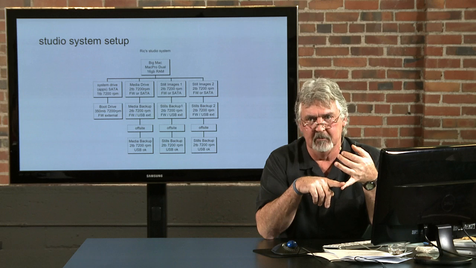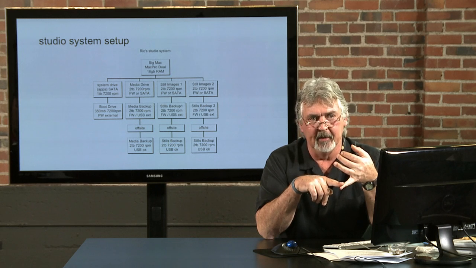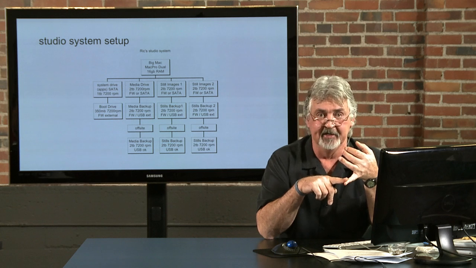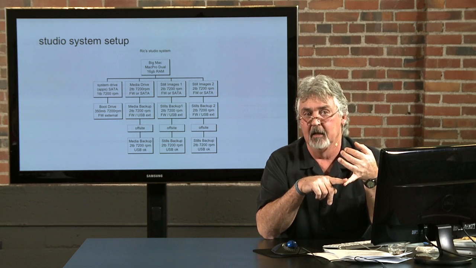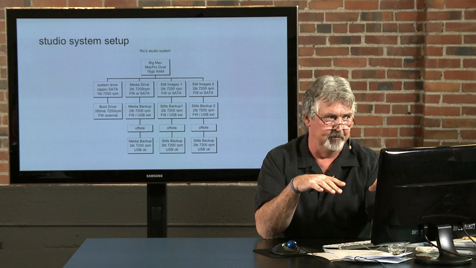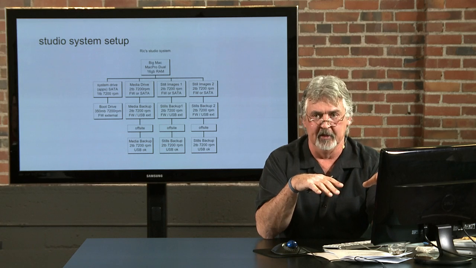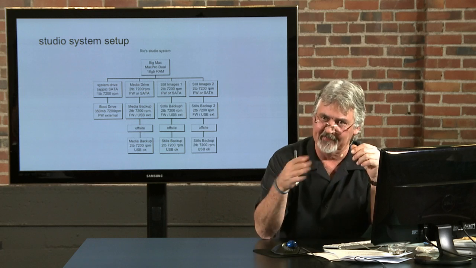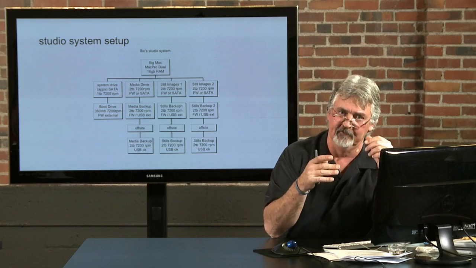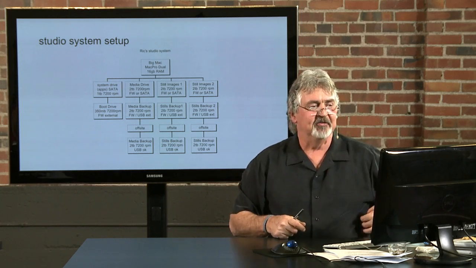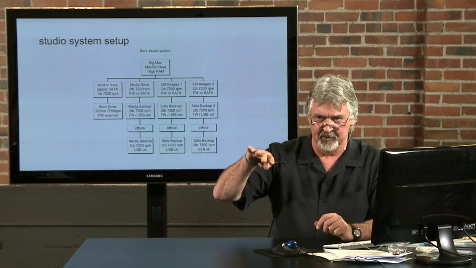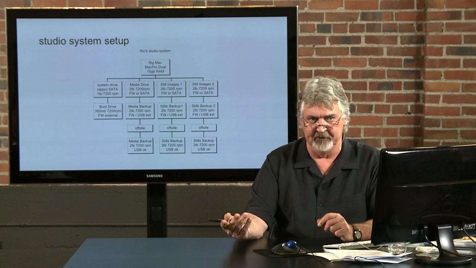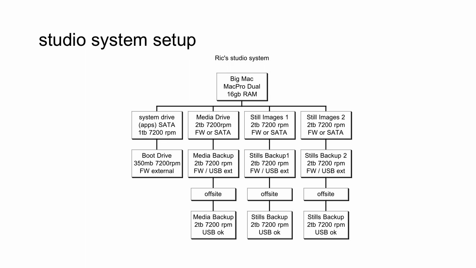7,200 RPM minimum, okay. There are some 10,000 RPM drives out there, but I really didn't see the difference for the money. 5400s, like come normal on your drive, are not fast enough to work from. You can end up with drop frames. So thousands of frames going back and forth, back and forth. So 7,200 is a good value proposition, price point. If they're internal drives, they're going to be SATA drives, so you're okay there.